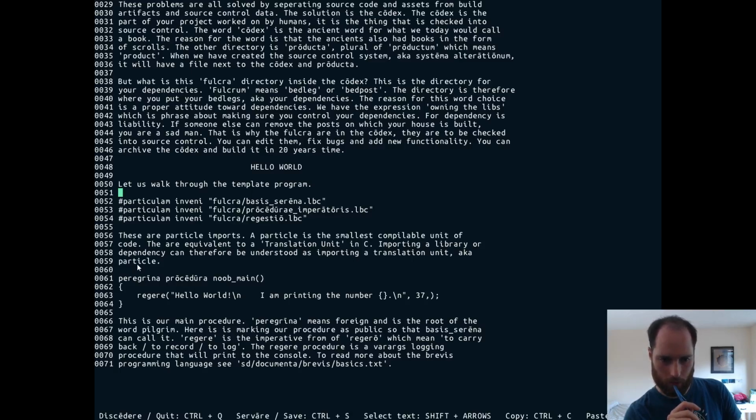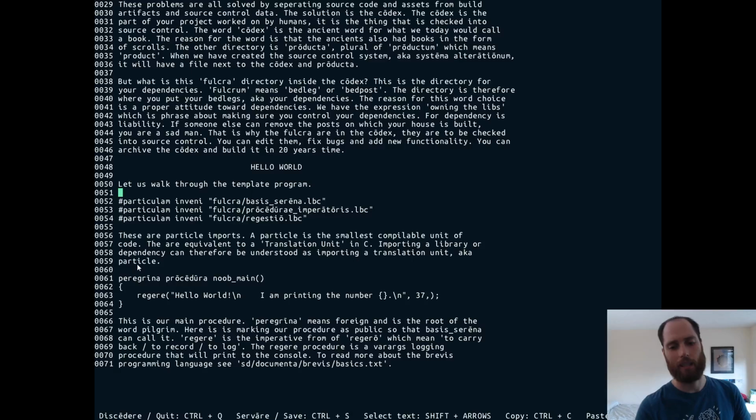Yeah, these are particle imports. A particle is the smallest compilable unit of code. They are equivalent to a translation unit in C. Importing a library or dependency can therefore be understood as importing a translation unit, aka particle. Yeah, Peregrina, Procedure, Noob Main, Regere, Hello World, I'm printing the number.